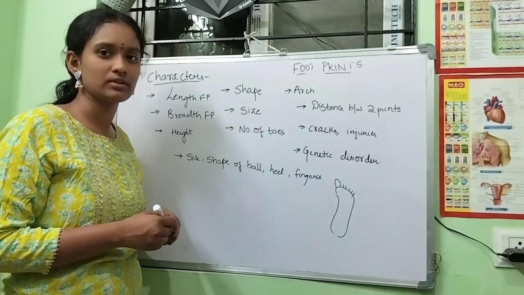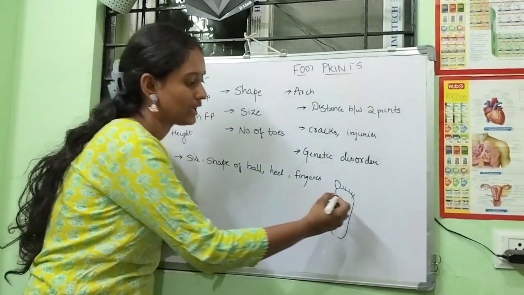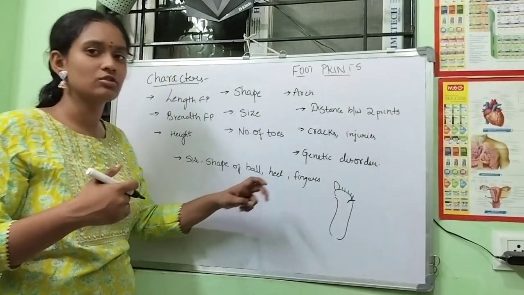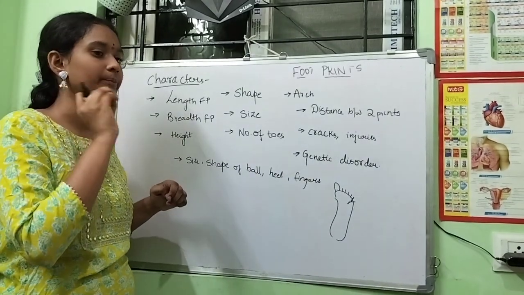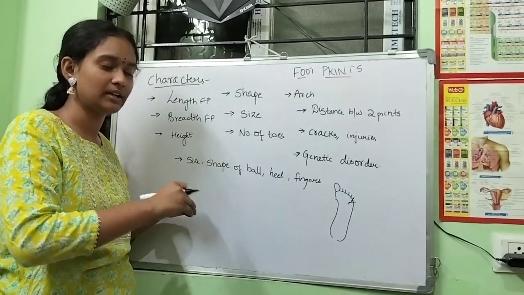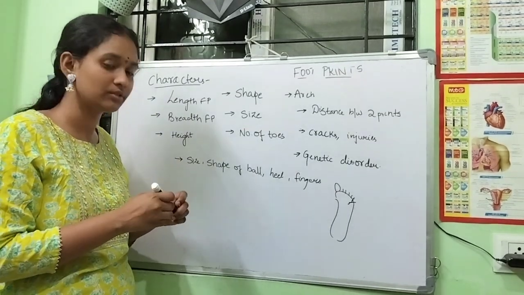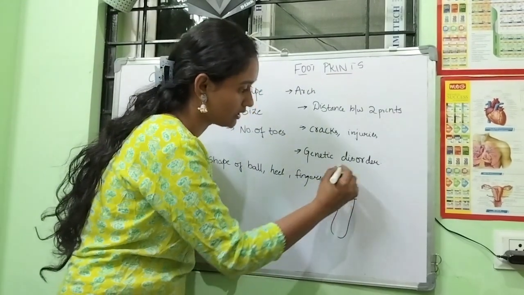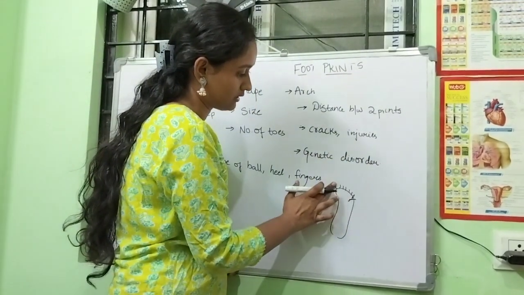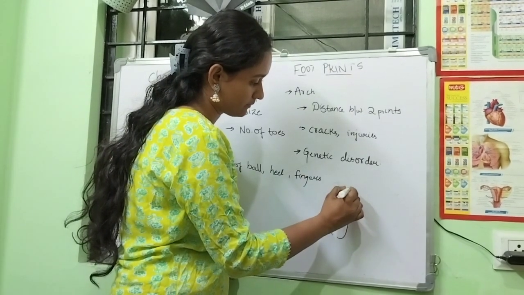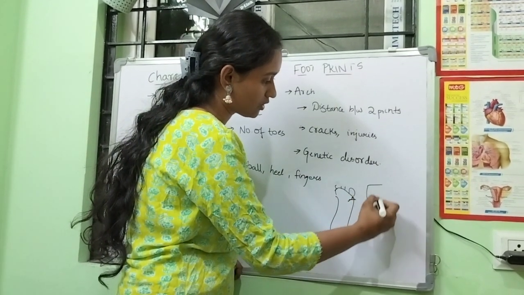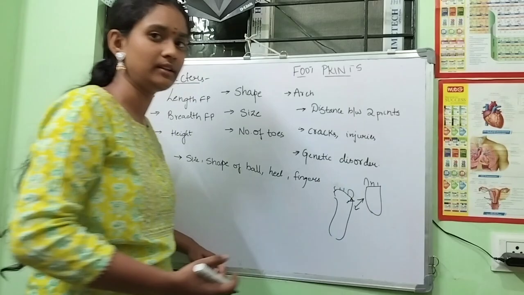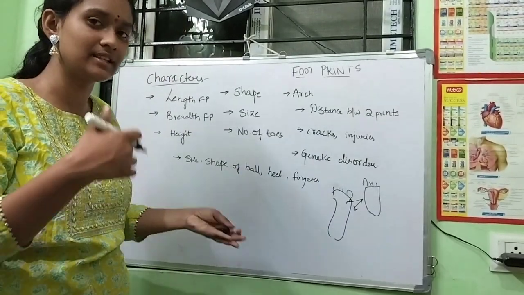And cracks or injuries. Some people can have injuries, they can have some cracks like this, and some part will be enclosed. So those small, minute pieces of information can lead us to a very big solution. Okay, we have to check each and everything. So the distance between two prints: you have one footprint here and the other one here. You can see the distance between these two and determine about the person, how he walks.